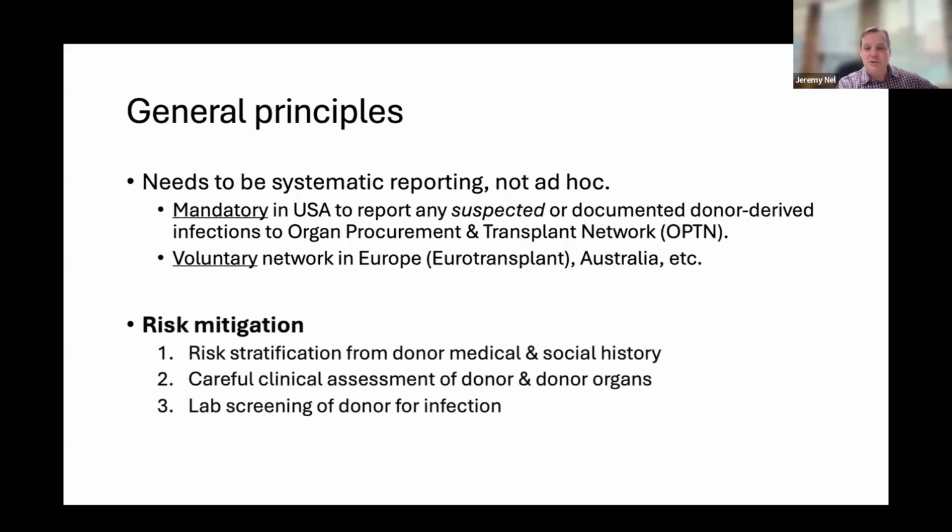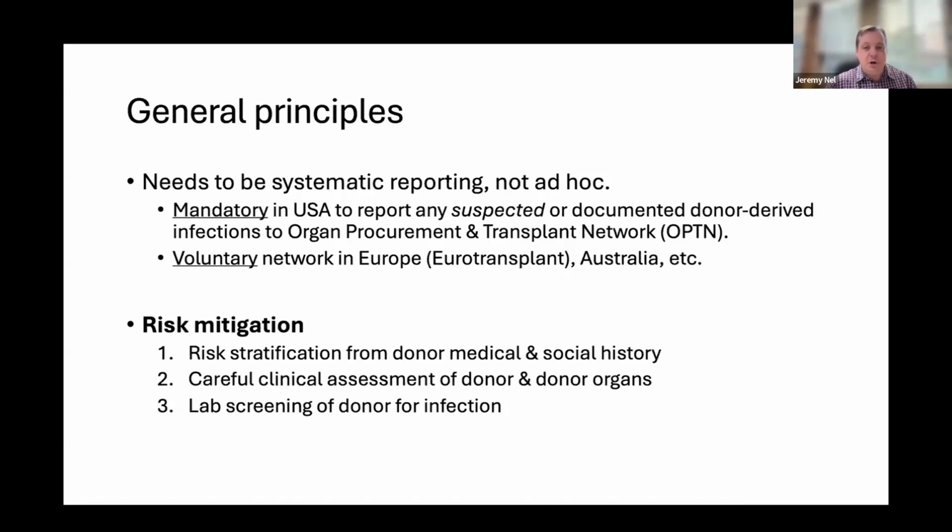What do you do about reducing the risk of this? Well, you should stratify the donor. And why is that important? For example, if this donor is an IV drug user, then you know already they're going to be at higher risk of transmitting hepatitis B, hepatitis C, and HIV, which means there's something you do more in the recipient, even if obviously you're testing the person for that, but they might be in the window period. Or maybe it was just too soon and you had to do the transplant before you even got those results back. But if you still risk stratify, there's things you can do in the recipient, and you can be more careful about following them up, for example, and I'll show you an example of that next.